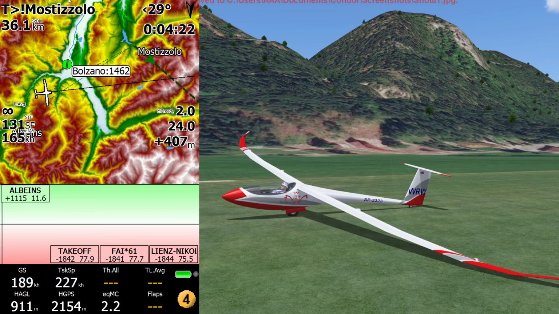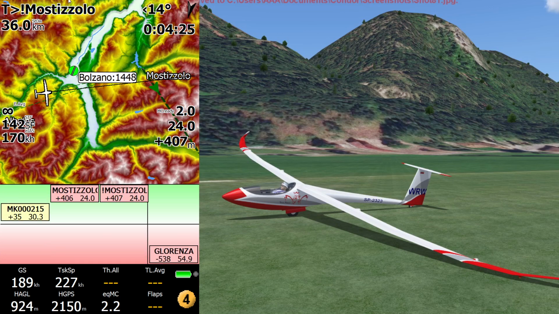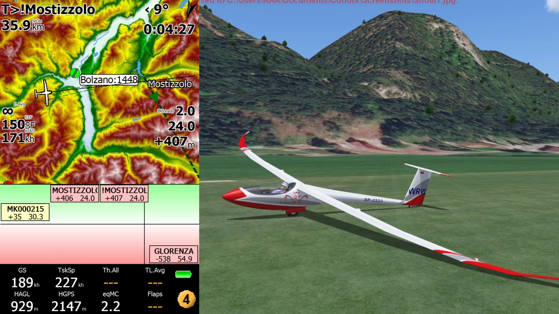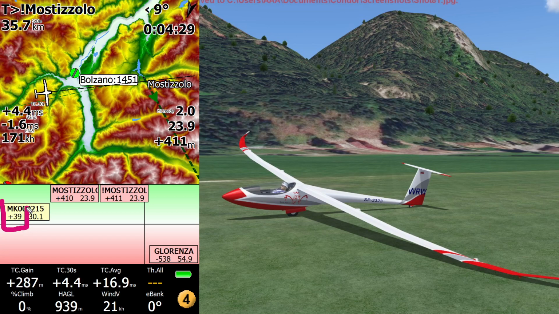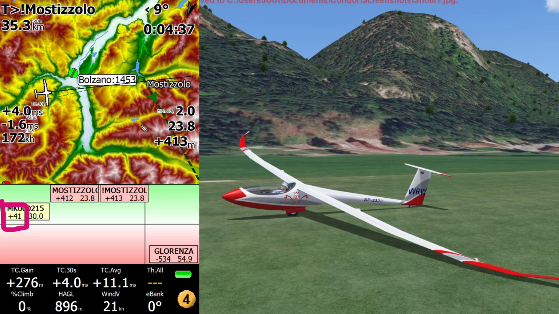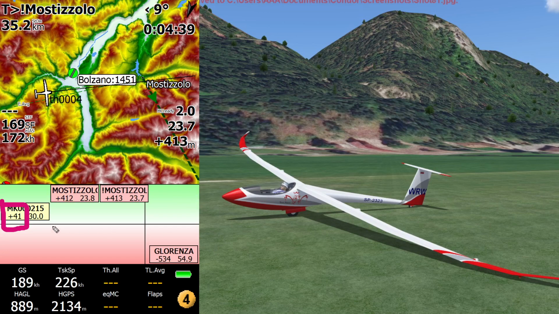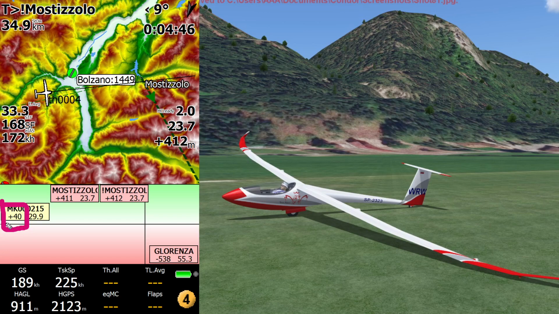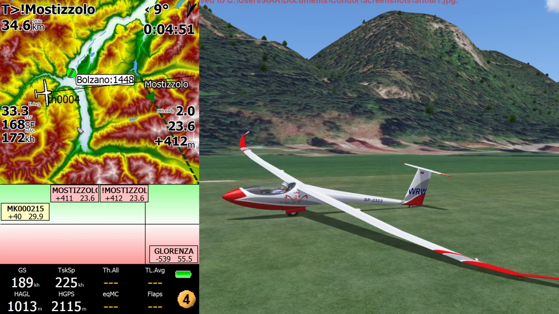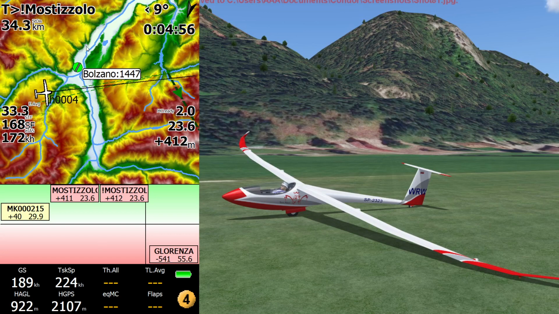I would see that I am now actually 35 or 39 meters above that particular point. So at this point, I would know that I can carry on flying, because considering that I would have a bit of kinetic energy due to the speed, I should be comfortably able to make that particular pass. So this is another quite useful screen on the LK8000.